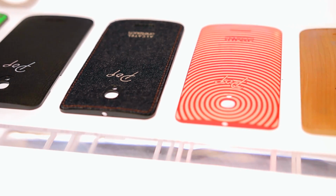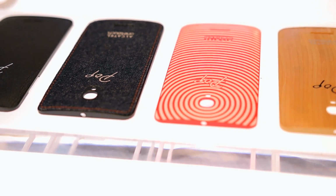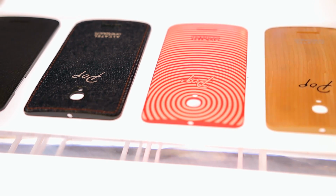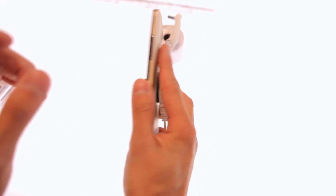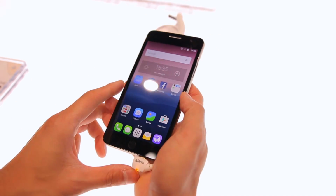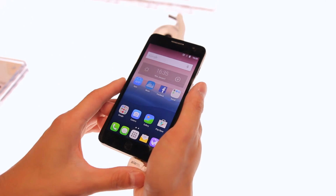As far as pricing and availability is concerned, you're looking at Q4 for Europe for 109 euros for the 3G version and 129 euros for the 4G version. So it's definitely going to be very affordable, and it has a lot of really awesome customization that goes along with it. So if you're looking for an entry-level smartphone, this might be a pretty good one to consider.